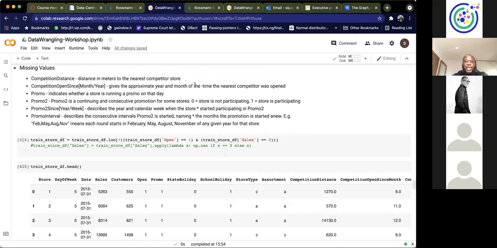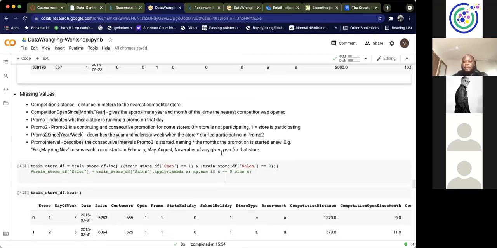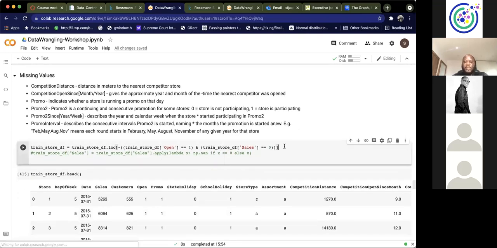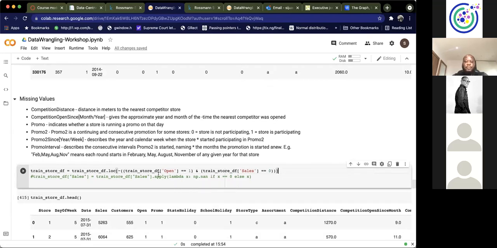So we also checked earlier, we saw that there are a bunch of observations with null values, right? So this is subsetting the data based on what we looked at earlier. This is a tilde, that is a negation.